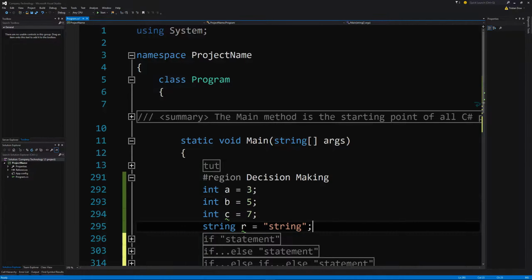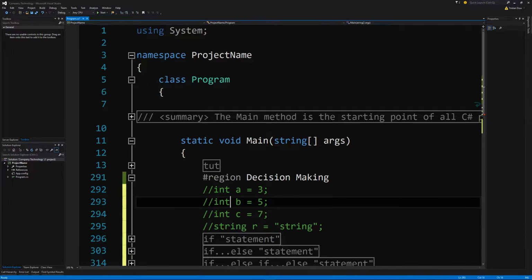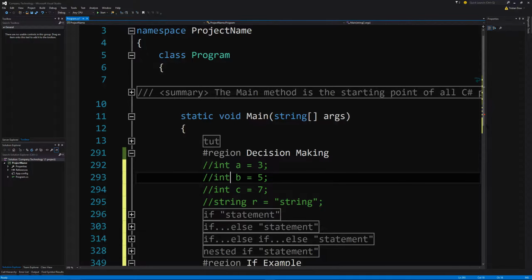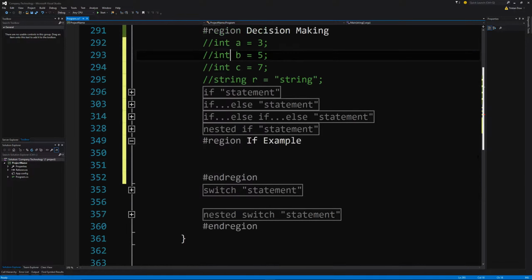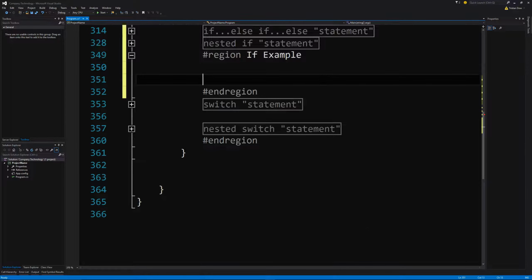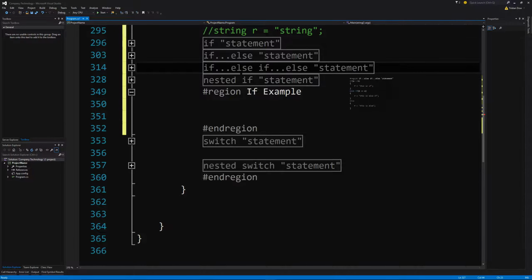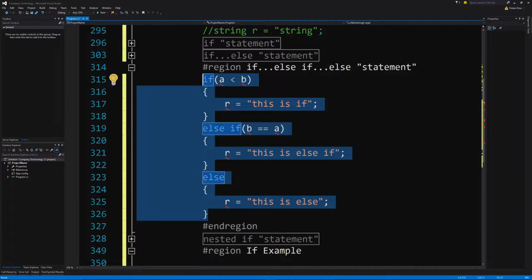Oops, I did not want to do that. And I have an error somewhere. It's inside here. Oh, that's right. I didn't comment these out.